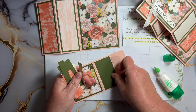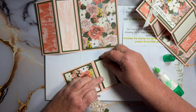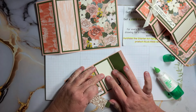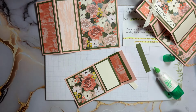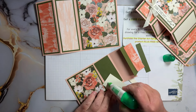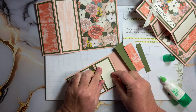So, all right, that piece goes there. That piece goes there. This is the piece you write on, which is not very big, so you're just going to say, like, hope you have a great day. For those of you that don't like to write a lot, that's great. Sometimes it's hard to say stuff, it's easier just to say, happy birthday, have a great day. So if you don't like to write, that's a good one. You could stick a Post-it note in here too if you want to put more words.